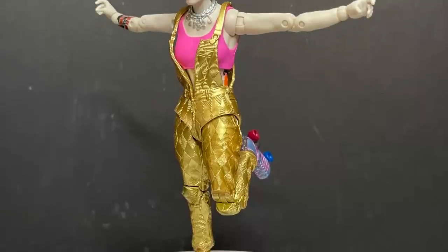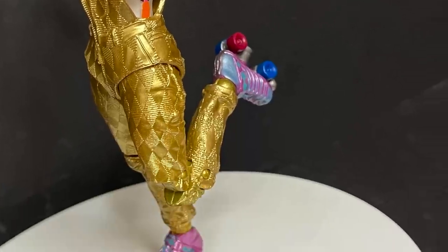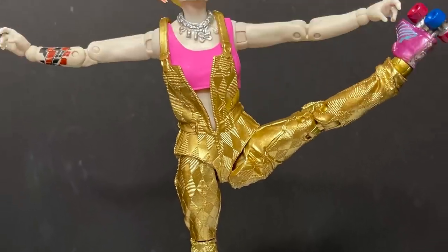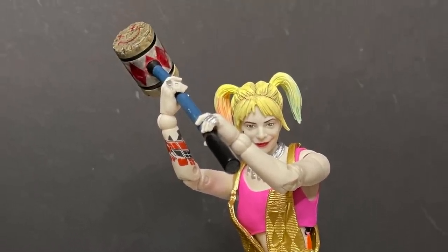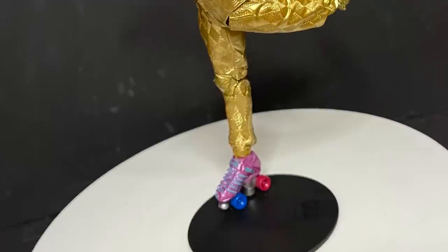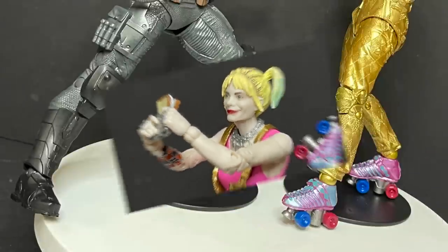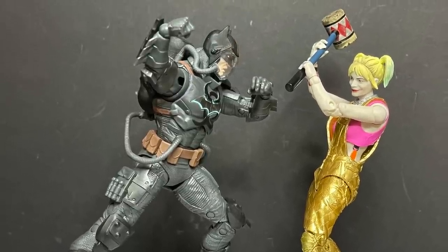Harley Quinn — same way. I really like the way her roller skates are done; they don't come off. It would have been nice to have some extra hands for these figures, maybe even a head portrait or two. Because with all this added articulation, it would have been pretty cool to have her yelling or a gruff face — like one where she's just doing the tongue out or something. But she holds the cheese sandwich, she holds her mallet, you can utilize the stand, and she secures really well. It's not a bad figure at all.